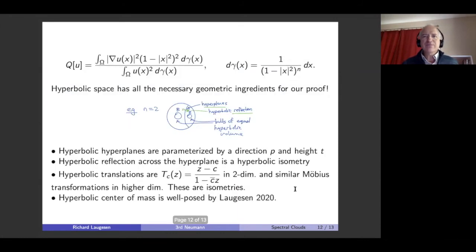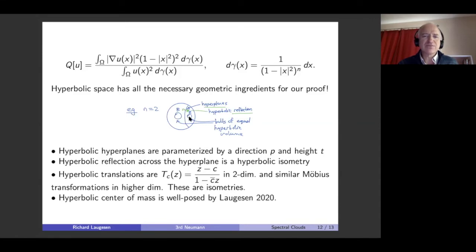So with that hyperbolic metric then, do we have the right geometric ingredients? So here's a picture in 2 dimensions, which is something that many students will see when taking a first complex analysis course. And here's a geodesic, which should be thought of as a hyperplane in the hyperbolic ball. Here are 2 balls of the same volume, the same hyperbolic volume.